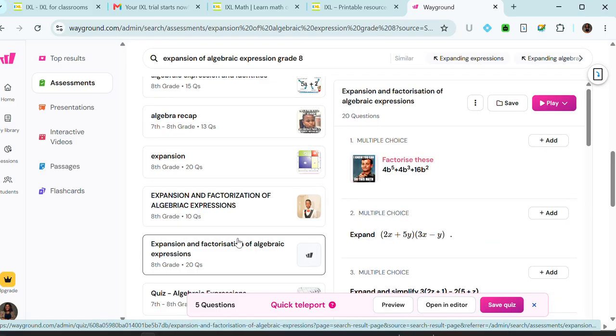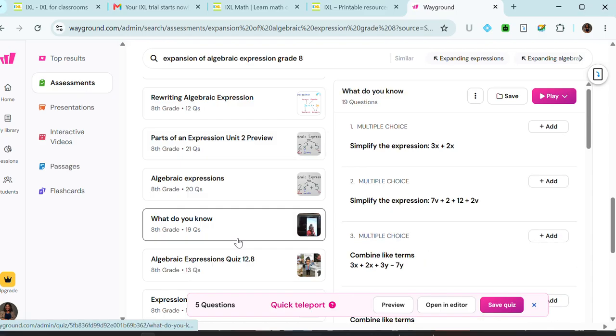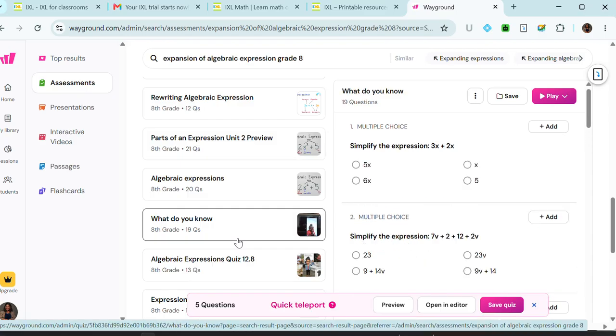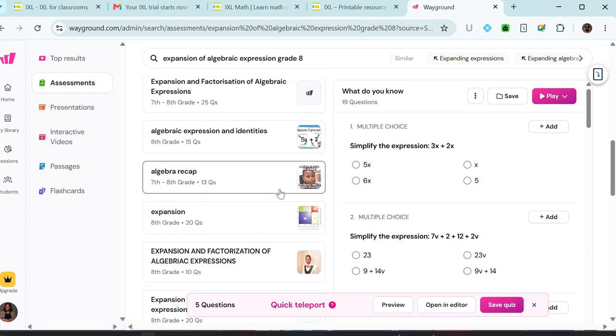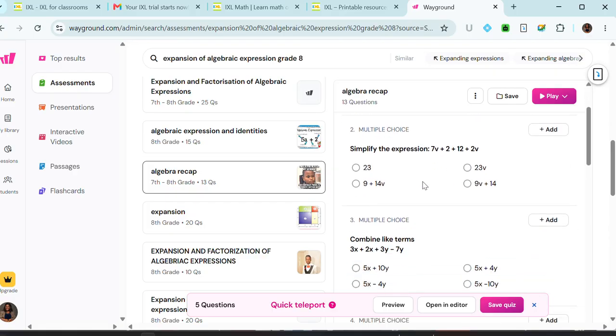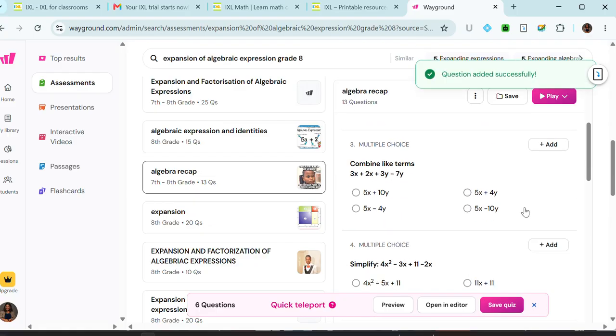When we are done doing our own, it will appear here. Yes, it will come up. Some is the same question, they pick it and join together. Okay, questions from different people, they will pick them and put them together. See this? Let me look at this. 7th to 8th grade. Simplify this. Okay, I like this question. I've added. Keep adding questions as much as you like.